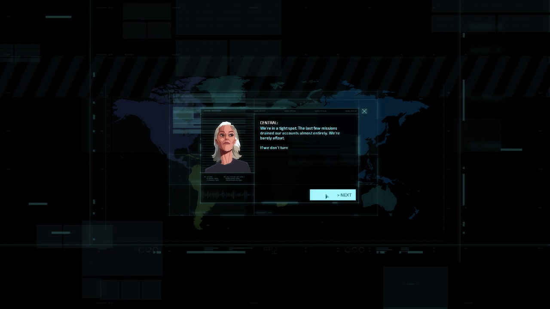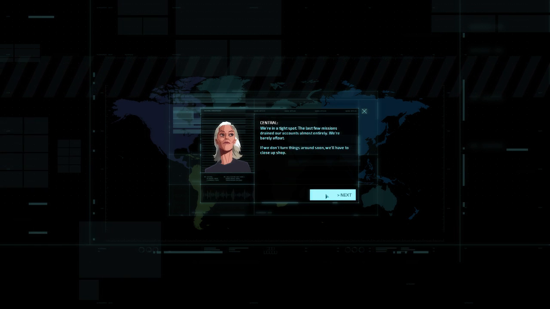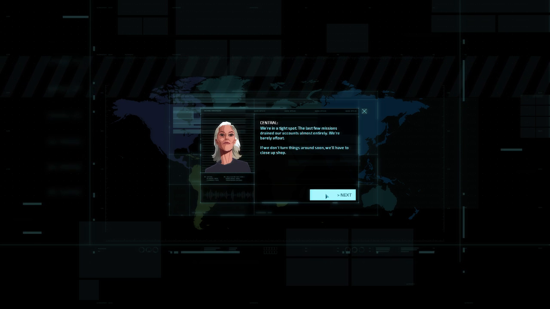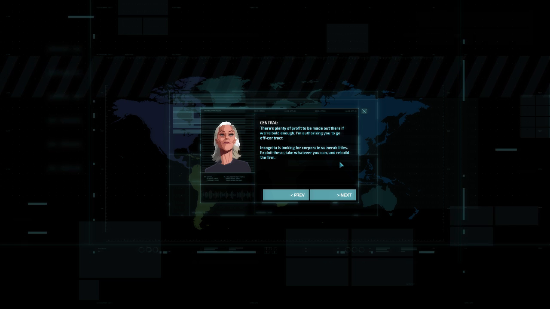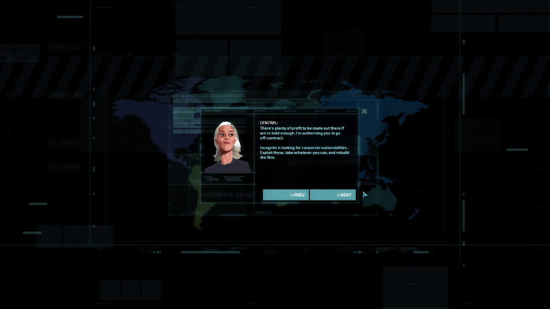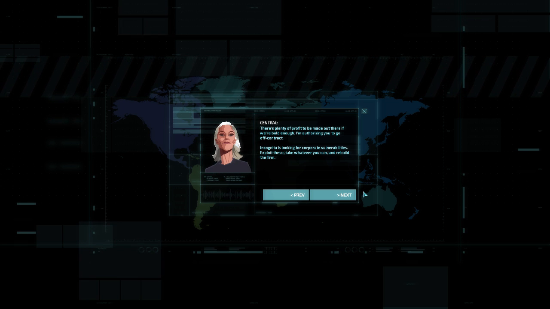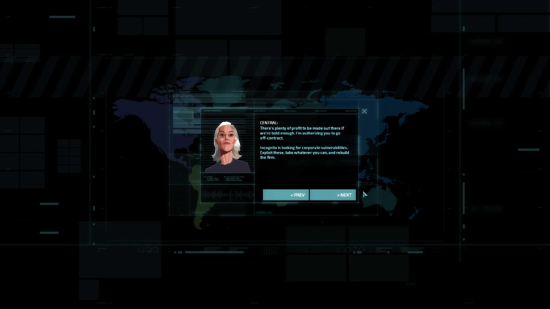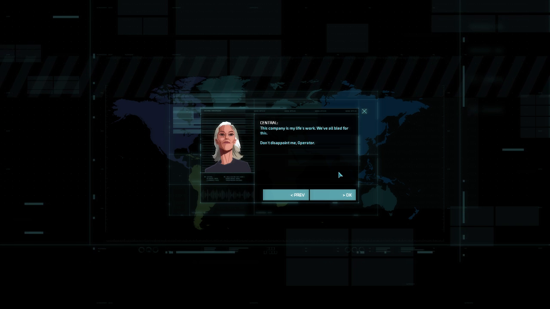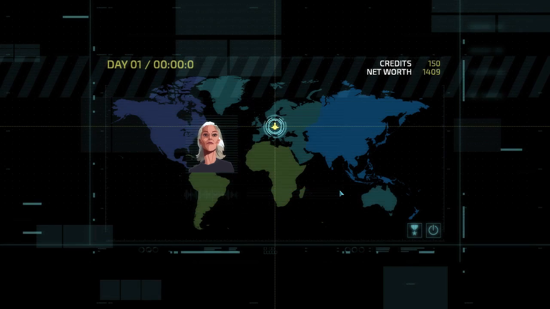We're in a tight spot. The last few missions drained our accounts almost entirely. We're barely afloat. If we don't turn things around soon, we'll have to close up shop. There's plenty of profit to be made out there if we're bold enough. I'm authorizing you to go off contract. Incognita is looking for corporate vulnerabilities. Exploit these, take whatever you can, and rebuild the firm. This company is my life's work. We've all bled for this. Don't disappoint me, operator.